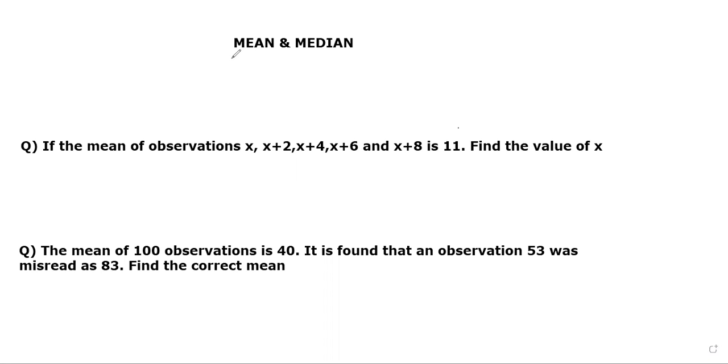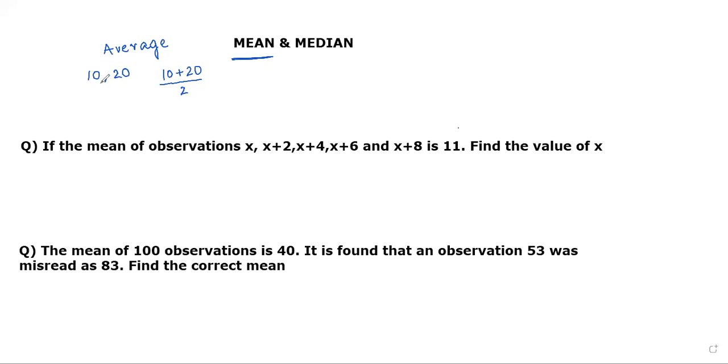So let's start by understanding the meaning of the word mean. What is the meaning of the word mean? Mean simply means average. I'm sure you have heard of this name, average. And what is average? You will understand better if I give you an example. Say there are two numbers, 10 and 20. If I ask you what is the average of these two numbers, how do you calculate? Add these two numbers, 10 and 20, and divide by 2.